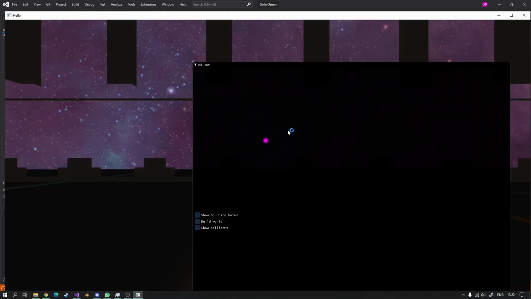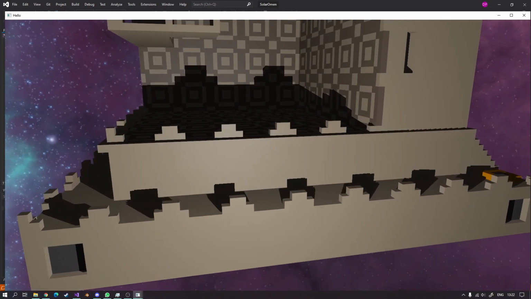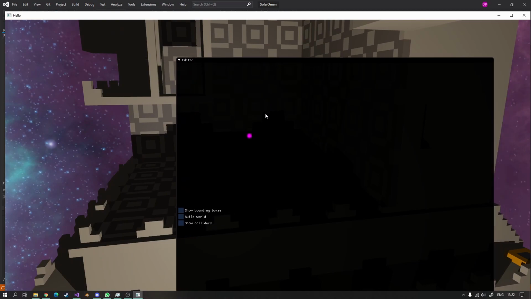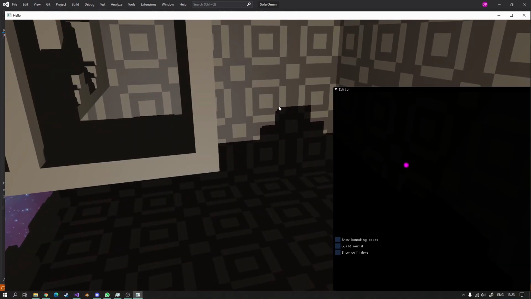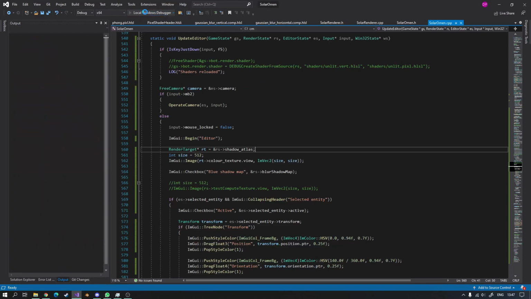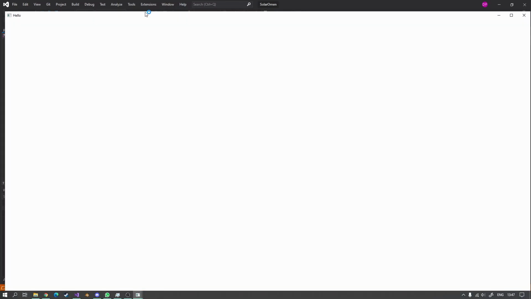Alright, so after much research online and reading the DirectX 11 book, I found this really cool method of blurring a texture with a compute shader. So you can see here, I just generated a texture with a sphere in the middle via the compute shader, and then I blur it in a 2-pass shader blur. It's a Gaussian blur, so it just does the horizontal and then the vertical, and then that blurs it. So now the next step is to actually blur each face of the shadow map. Alright, so finally got the shadow maps to blur.